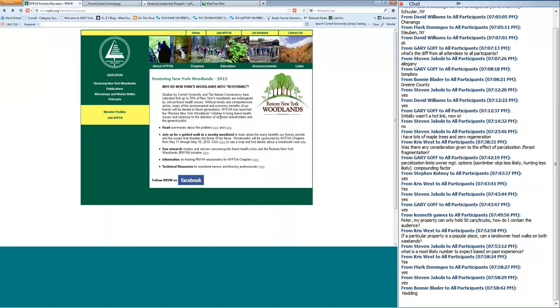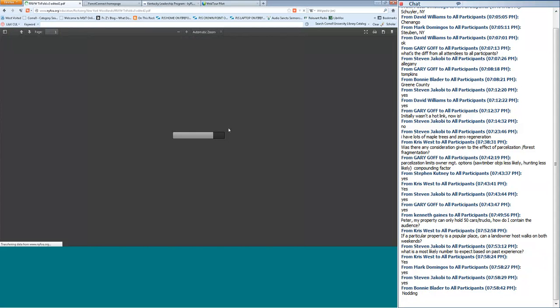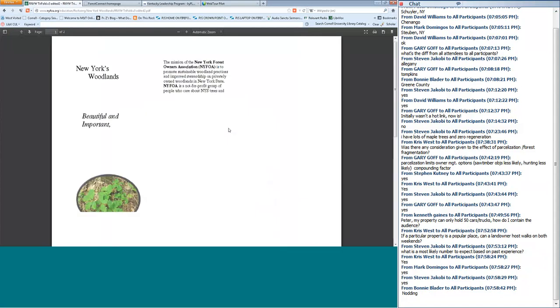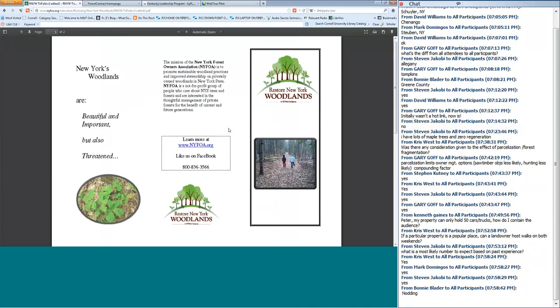Let me go back and show you another resource that's a summary of the problem. So this is clicking the second button. This is a trifold brochure, and you can print this off and duplicate copies. Some copies have been made, and those are available on a limited basis, but I think the plan is to send quantities to each of the different chapter chairs, and then they can distribute those as they like. Let me scroll down to the next page. So that's kind of the outside.